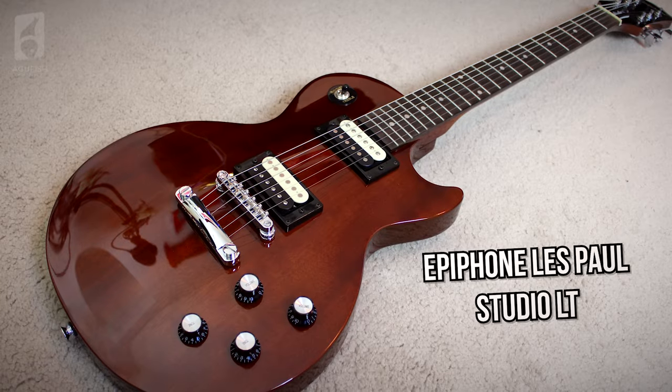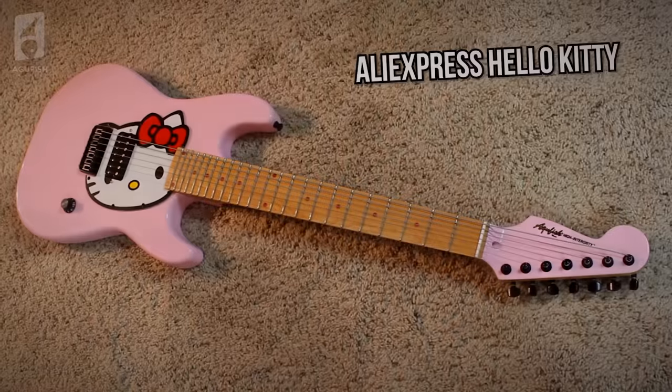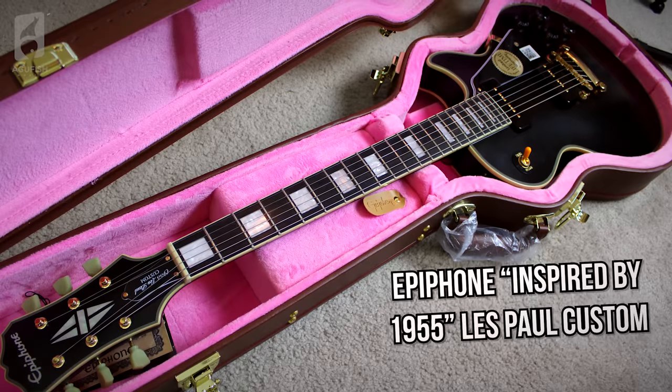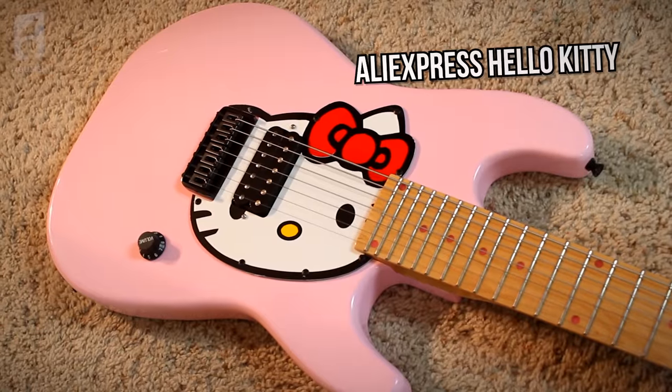Even in 2019, Chinese-made guitars don't have a great reputation. For the longest time, the only guitars coming out of China were brands' lowest-tier, entry-level offerings, or straight-up counterfeits. I mean, there were always diamonds in the rough, but to put it bluntly, overall, they were garbage. Now that's a perception that's been hard to shake, but in recent years, things have been different.